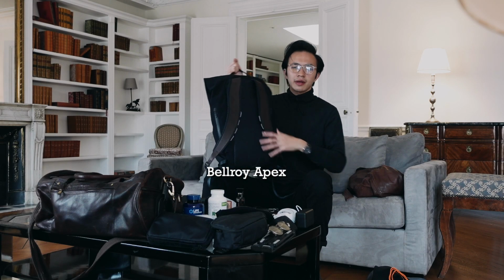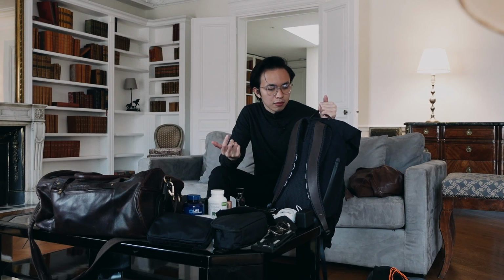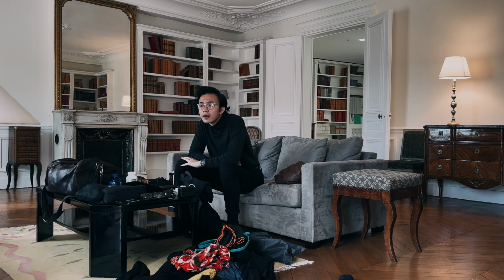And I know that people are gonna look up this backpack and come after me about the price, but for me, this backpack is the best thing I've ever had. I'm not gonna do an advertisement for them. Main reason I got this bag is simply because it was the only bag that had brown leather accents, and you know how I like my brown leather. So that was it. This is all that I carry with me when I travel around.